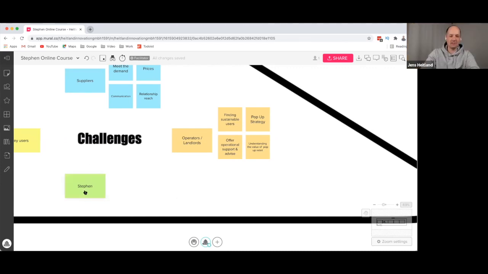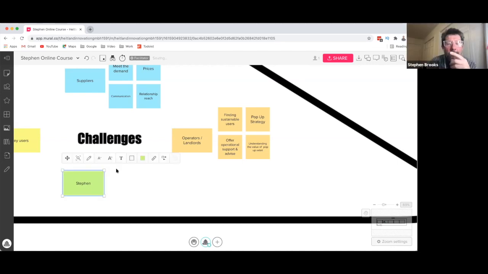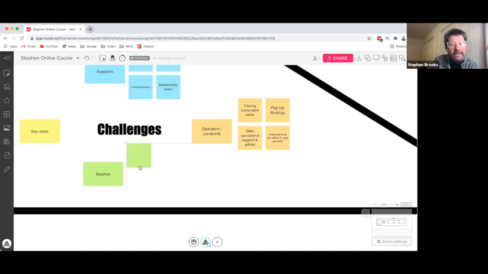Going to you, what are your challenges? I think my biggest challenge with both of these is that the key users are kind of like, yeah, okay, I kind of get it, I can go off and do it with just a little bit of knowledge. So my key challenge, I think, is educating these people in a better way, on both sides, both landlords and users. So better education is the challenge for that.